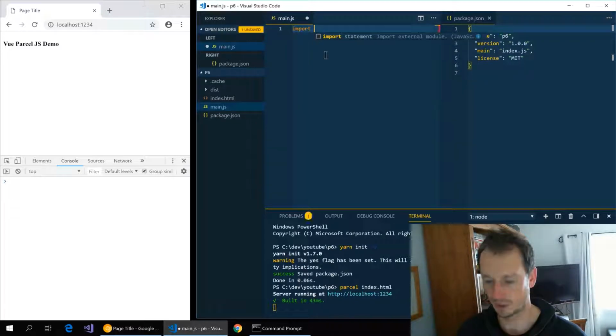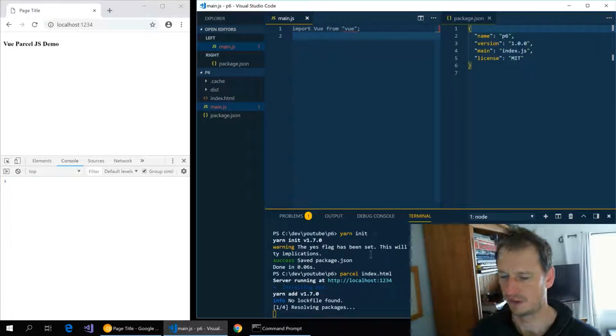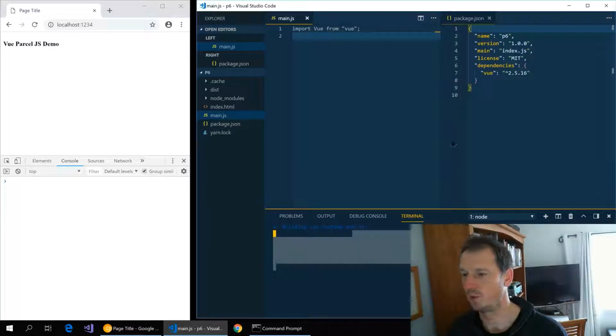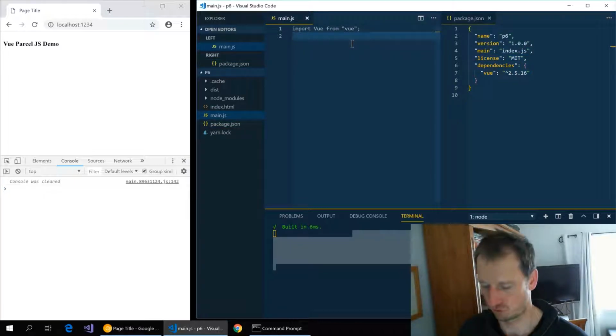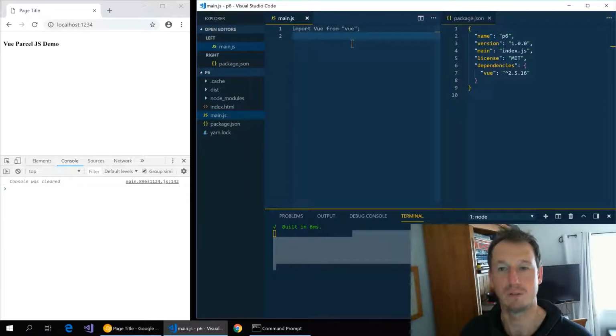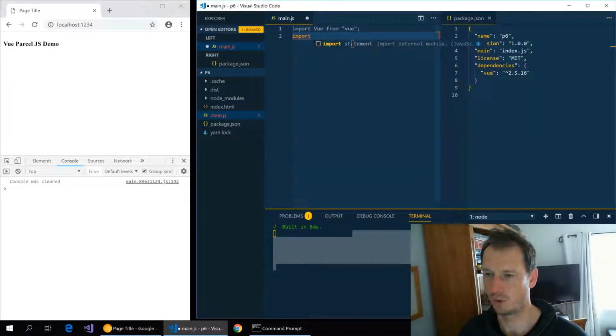All right, so the first thing we want to do is import Vue from Vue and give that a save. And now if you notice down here, you can see installing Vue, and it's brought the Vue package in for us from npm, so that's great. Now with Vue, I'm actually going to use single file components, SFC, which is definitely that sort of harder one to set up in Webpack. So I'm going to have an import here for my Vue component.